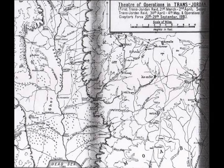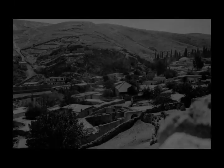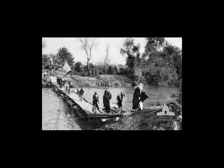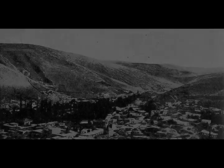These assault battalions were well-equipped and frequently used in counter-attacks and as divisional and corps reserves. The 3rd Assault Company was formed from a divisional detachment in late February 1918. Defending Amman on 27 March, the Ottoman and German garrison consisted of 2,150 rifles, 70 machine guns and 10 guns. Jamal Pasha, commander of the 4th Army, arrived on 28 March to take command of the defence of Amman. Up to 30 March approximately 2,000 reinforcements arrived. In reserve at the Amman railway station was the 46th Assault Company from the 46th Division.